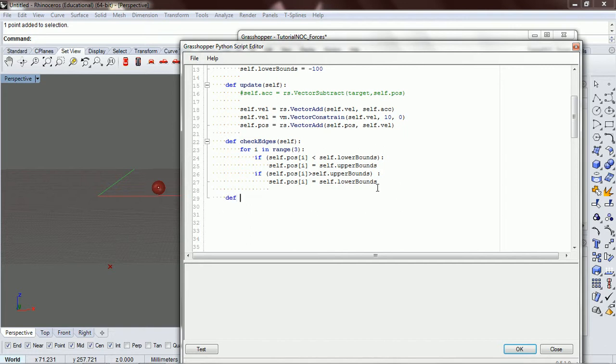So let's make a definition down here. Apply force, and we want to pass in a force, and that force is going to be a vector.